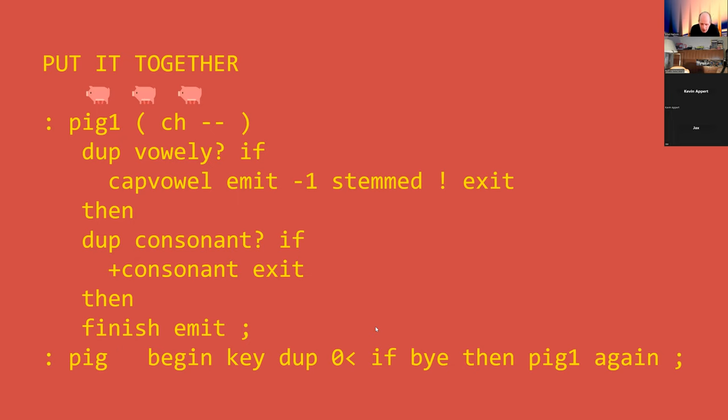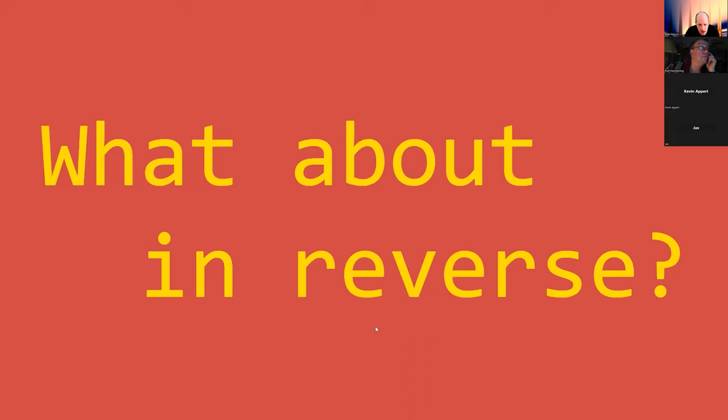And so for a whole word, I wrapped it up in pig. And so pig processes characters until the end of the input stream. So I'm able to read a series of letters one by one and stream them through. So that was pretty hard, actually. And I look forward to seeing how others have tackled this problem. Maybe I went about it with too much complexity.